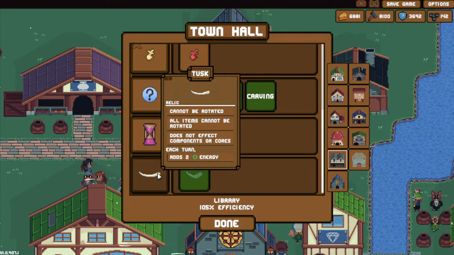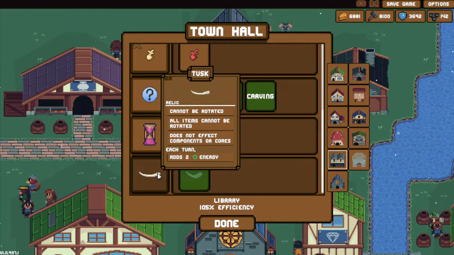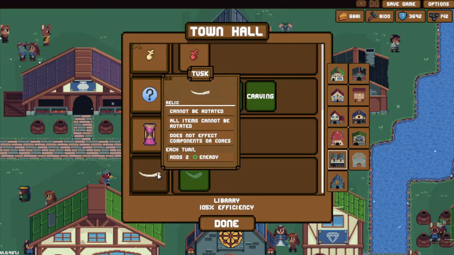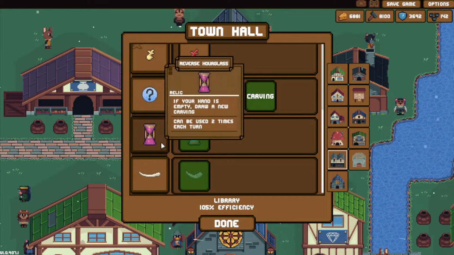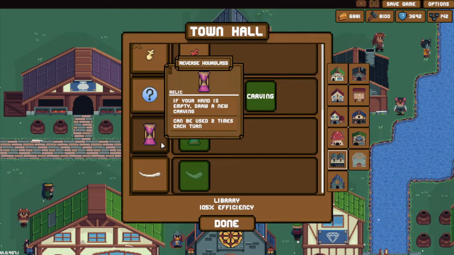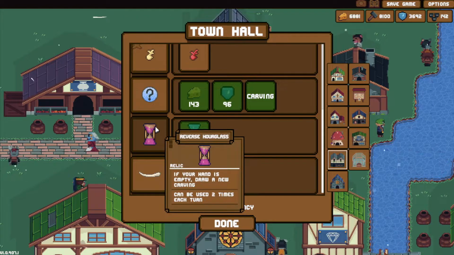Like, if you get this as your first relic, then you're going up to 5 energy per turn, or 4 if you're playing Pachet. But yeah, it's a pretty good boost in power. I'd recommend it. While we're here, I guess Reverse Hourglass is one. Hourglass is also from a challenge. I forget which one, though.